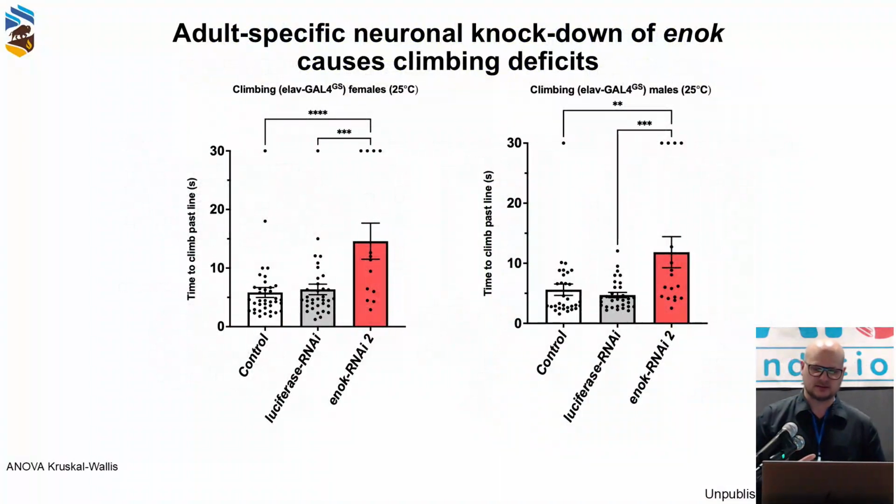Even though this is a neurodevelopmental disorder, why don't we just knock down ENOC in the adult flies? So we have a system where we can let flies develop normally, and then when the adults come out, we put them on food with a drug that activates our knockdown machinery. And so when we do that, we can show that these flies have climbing defects. They don't seem to have mechanically induced seizures, but my other trainee seems to think they have spontaneous seizures. We'll just need a way to assess this in flies.